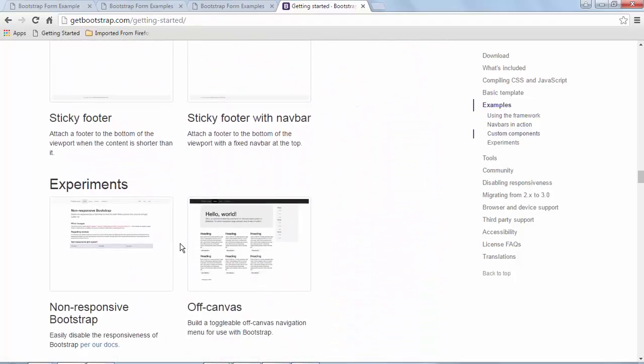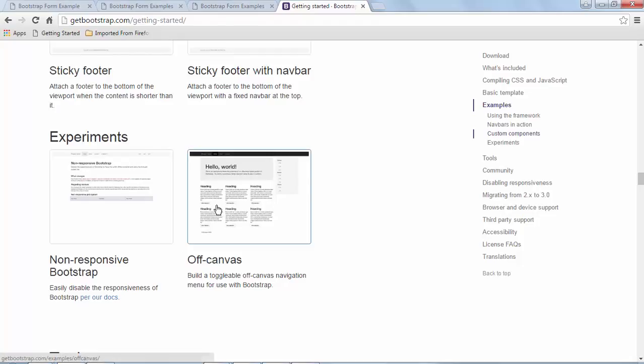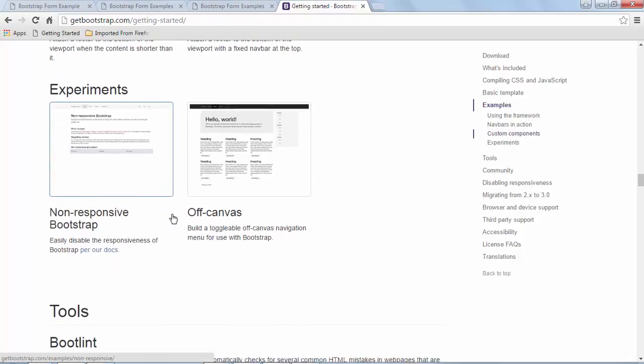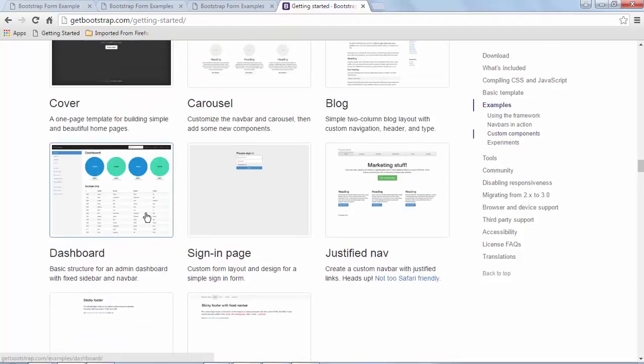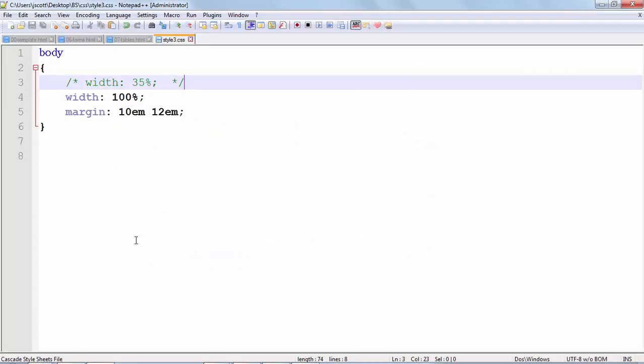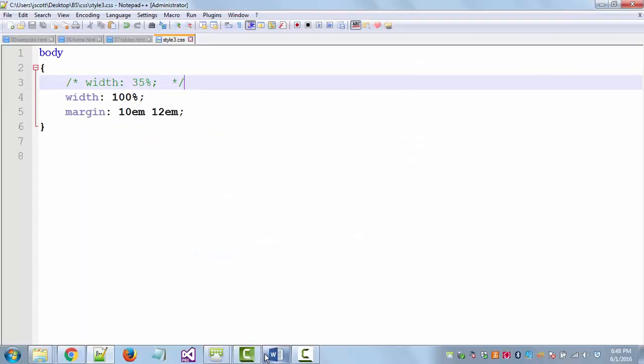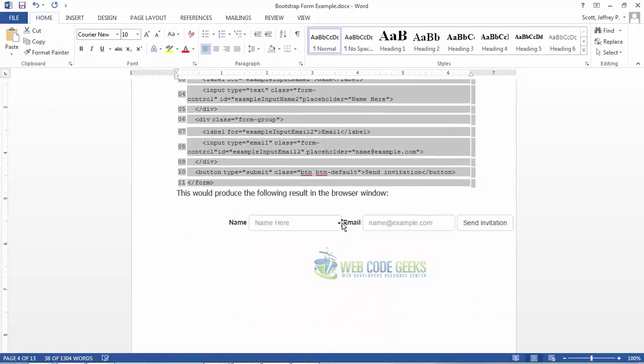All right? But grab one that you are interested in, whatever it happens to be. Take that, copy it, all right? Work with that. Start putting some of this stuff in there that we're looking at right now. You're going to be so much better off for doing that. All right? All right, so there was the inline form.